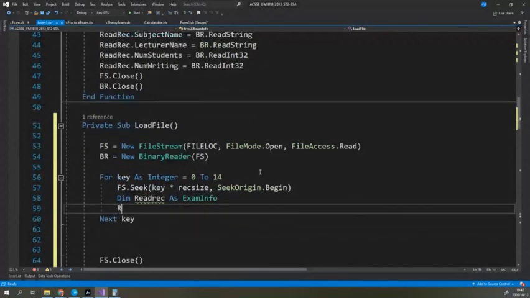So we've got our read record. Read record.id. Believe it or not, I'm actually watching the stream while typing this. I'm not watching the actual stream I'm typing on. Stupid.